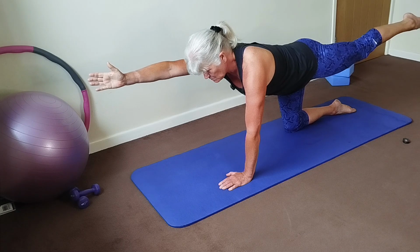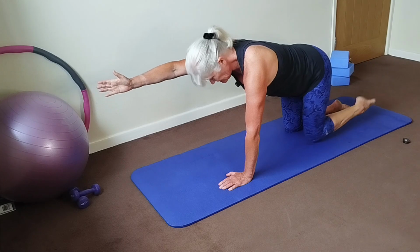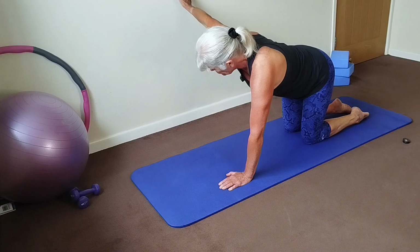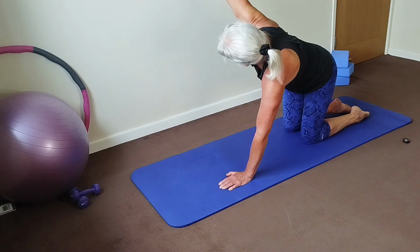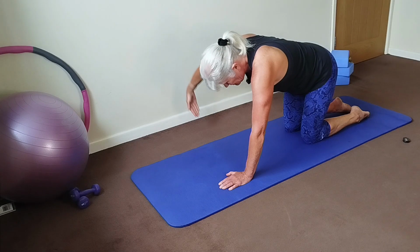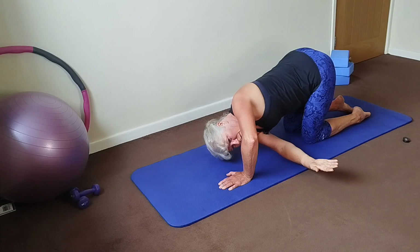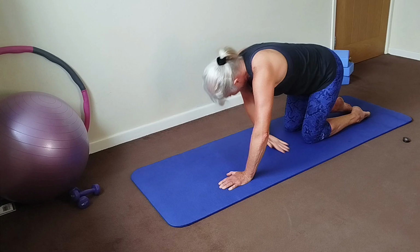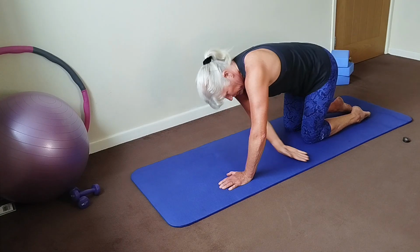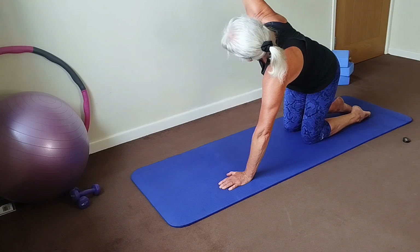3, 2, 1. Take the leg back down onto the knee and take your arm around to the side. Okay, float it up to the ceiling, look where it's going. And then we're going to thread it through, palm faces up, bringing that shoulder down low, bending the supporting arm, and then float it back up. So a nice flow in motion. Good.